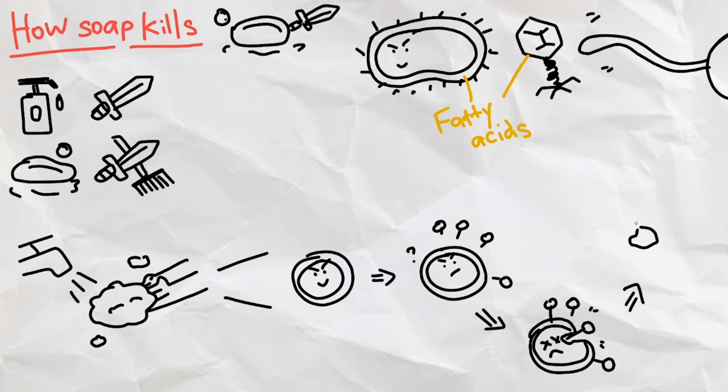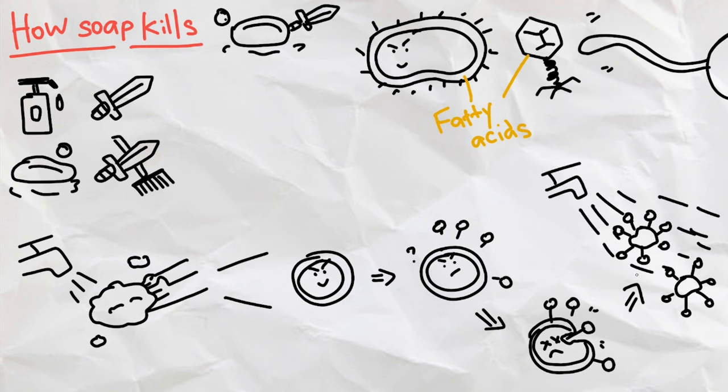And once killed, the soap molecules then surround the dead microbe parts like they did with the grease on the plates and form micelles full of dead cell parts. Lastly, they are rinsed away by water, carrying the dead microbes with them. So, soap is pretty much a tiny needle popping balloons that are the microbes, quite effective too.